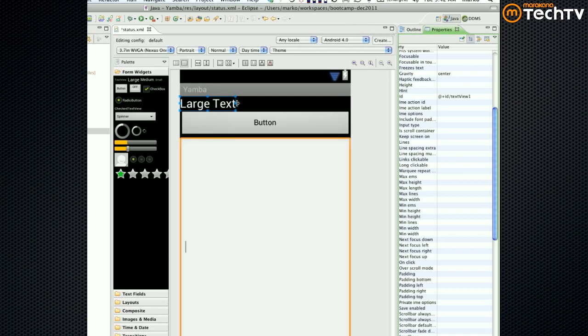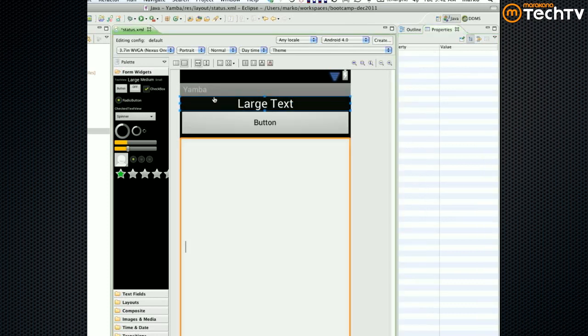But in this case, if the box was bigger, if this box was actually fill parent, then that gravity would have worked. If you don't care about any of this, try one, and if it doesn't work, try the other. But they do different things. One positions the content within the box, the other one positions the box within the parent.